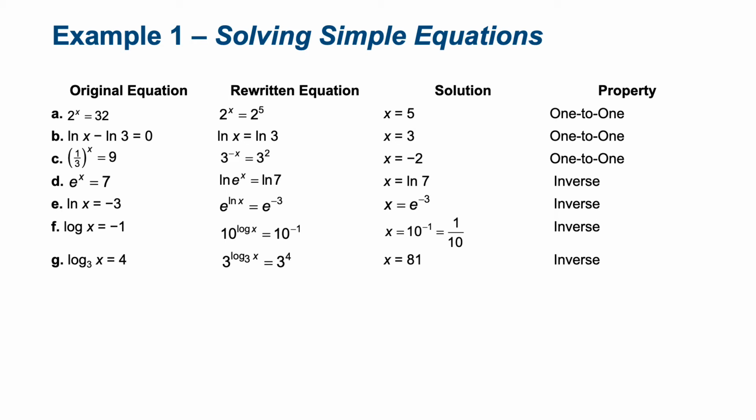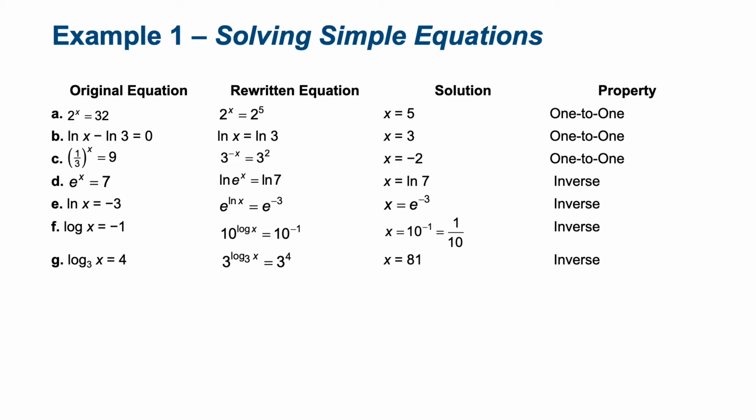What if I have e to the x is equal to 7, and I want to simplify that? If I take the ln of both sides, then the ln of e will cancel out on the left-hand side, and I just get x is equal to ln of 7. It's also worth mentioning that you can rewrite e to the x equals 7 as a logarithm, and I will get my x. You can also solve it that way. If I have ln of x equals negative 3, I can raise both sides of this equation to the power of e, and I get e to the ln of x, which will just give me x, and e to the negative 3, and that's the answer.